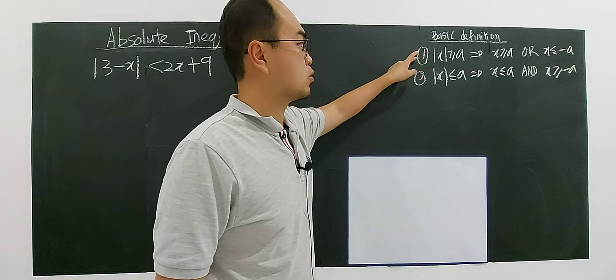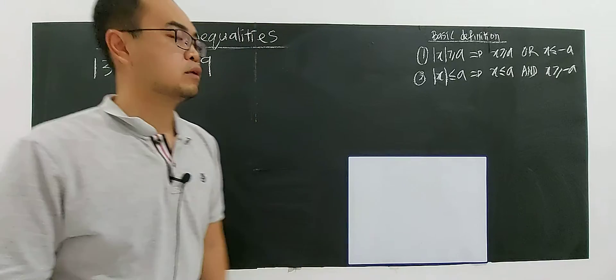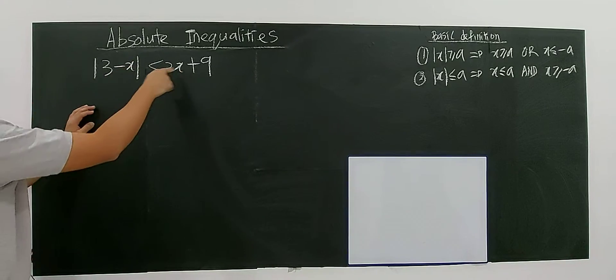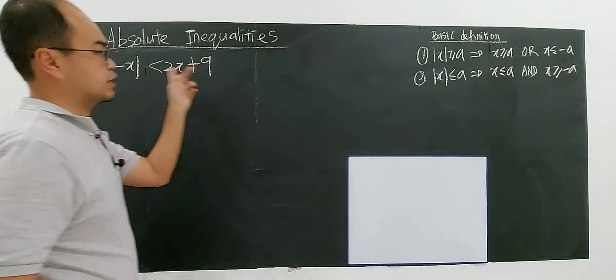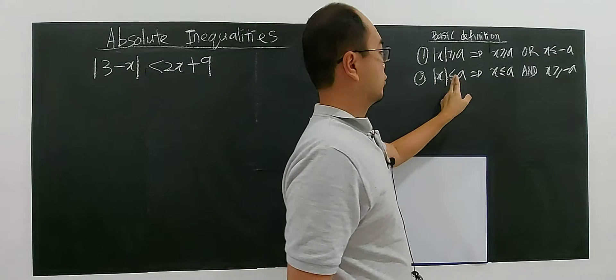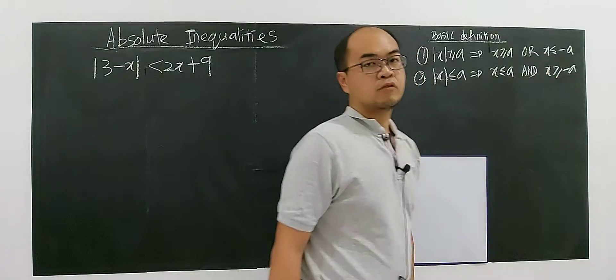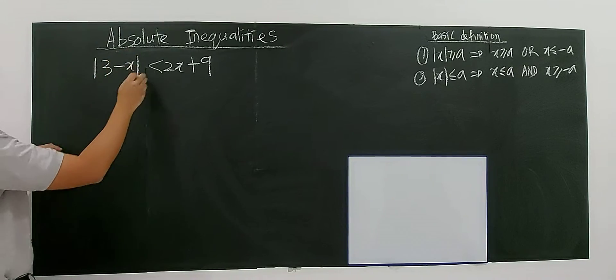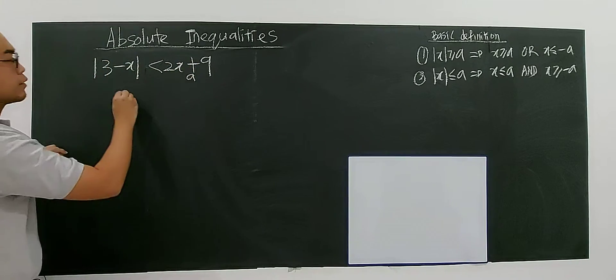That's the important. Why you memorize the first one correctly, and the second one, of course, will be correct. Because you just reversed everything. So now, you look at this. Less than 2x plus 9. It's okay. Yeah, without the equal, it's okay. You just ignore the equal. So the formula will still be the same. So it will be modulus of x less than a. This will be your a, right? This will be x.